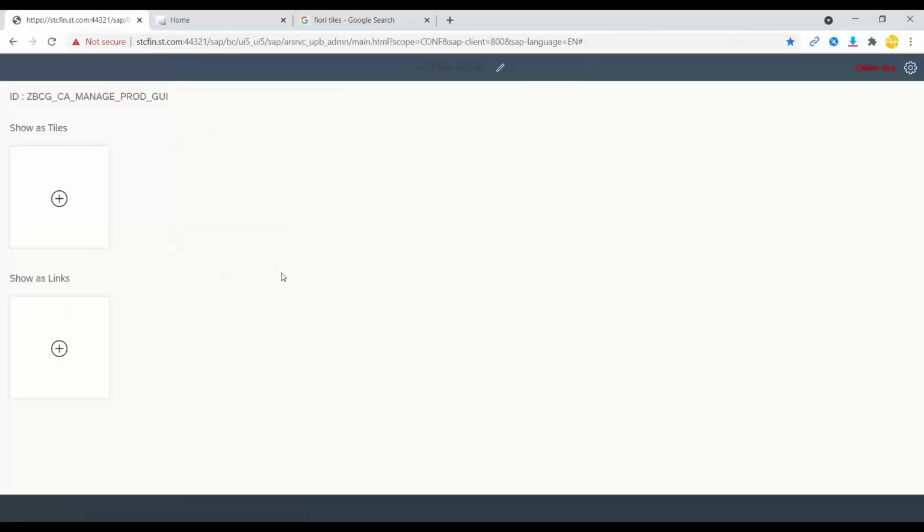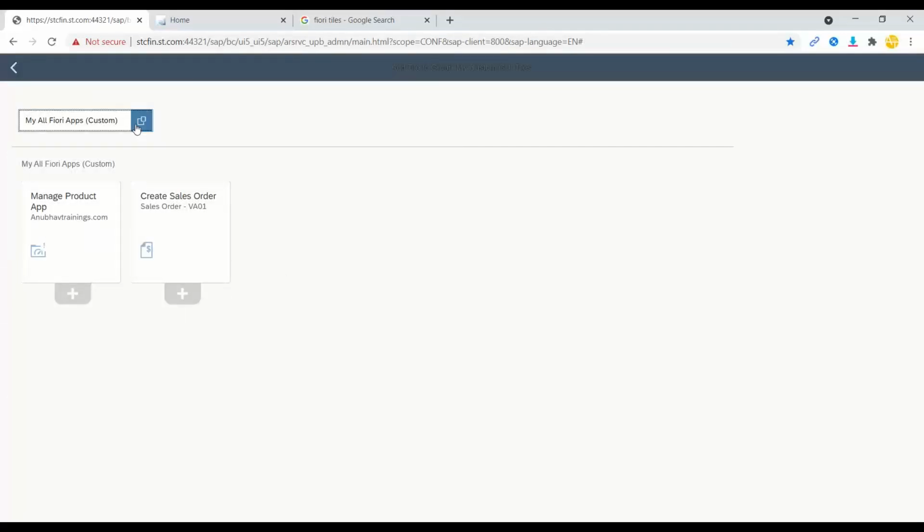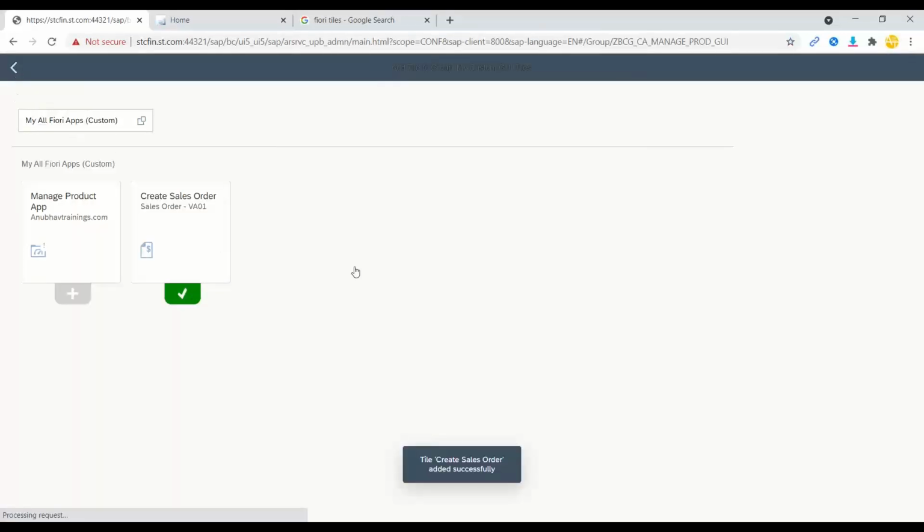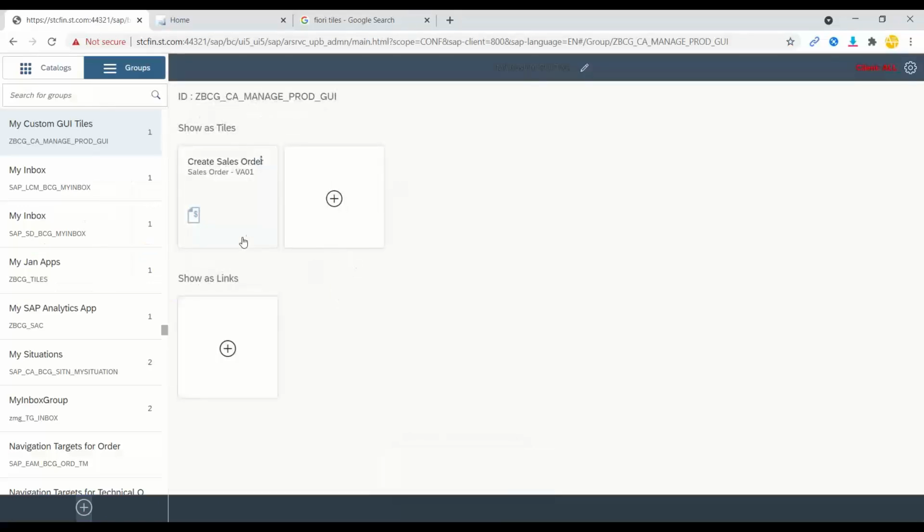Click on save, and I'll choose one GUI tile, and now it's added to my second group. Basically I'm grouping my tiles into two different groups so that it looks organized. Because if I have, let's say, 500 tiles and blindly put all 500 on the screen, it will look very dirty. So we wanted to properly group things up on the system. That is why we did it.